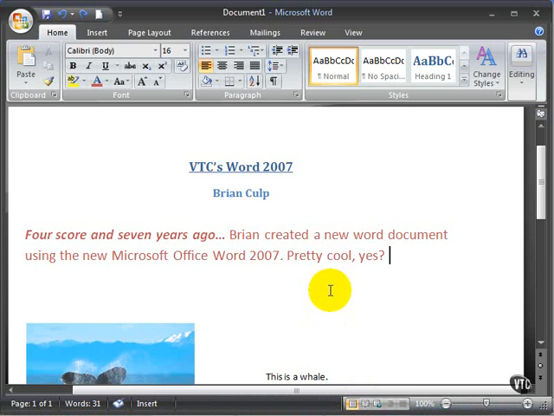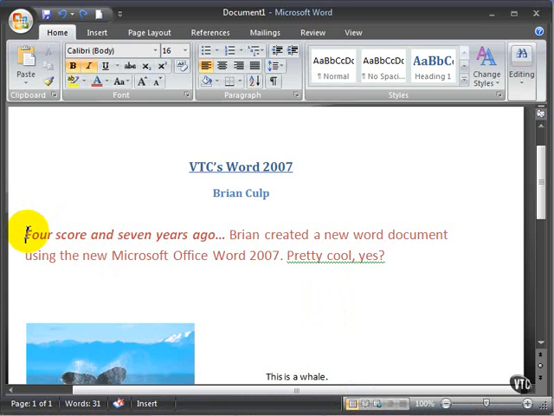Alright, in this module we'll tackle the chore of cutting, copying, and moving, or in other words, pasting text. And this is again nothing that should be terribly new, but in Word 2007 there are a few wrinkles that you may not be familiar with that would make your time at the computer go a lot easier.